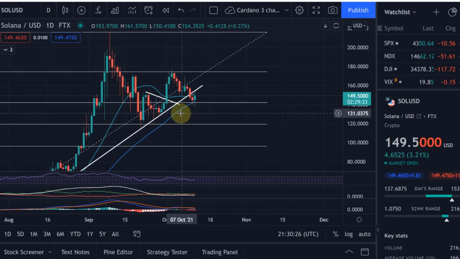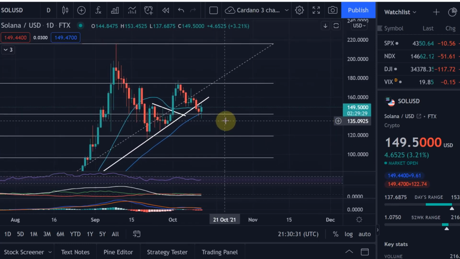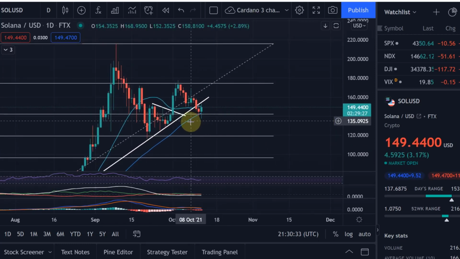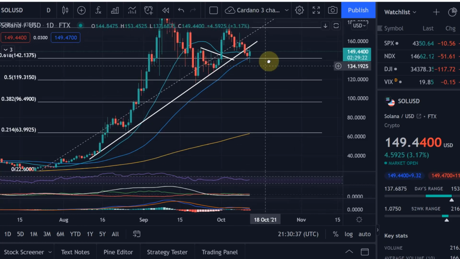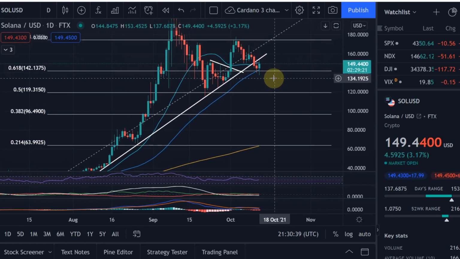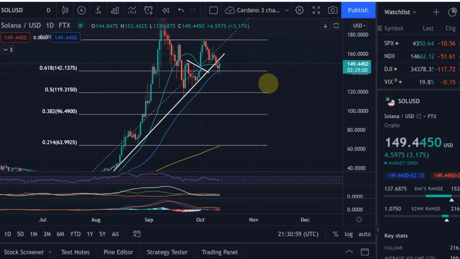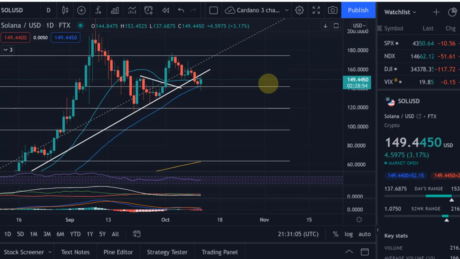Now another point to point out here, we didn't only find support here at the Fibonacci retracement level. This is also a very important moving average, the 50-day moving average. Now, what I would say, and I have no idea if you're in a trade. Now, one possible strategy, and I mentioned it before on this channel, and again, this is no financial advice, but it's one possibility to exit a trade. And it's worked for me quite well, but it obviously works together with a trade entry.